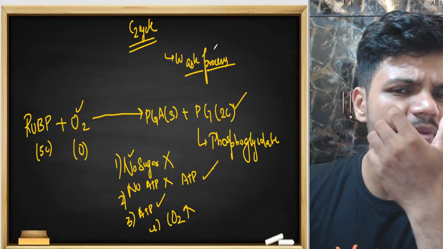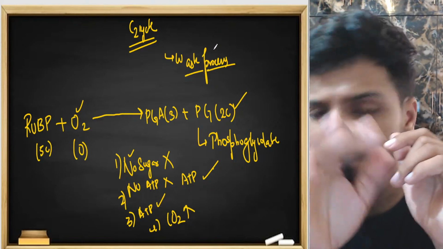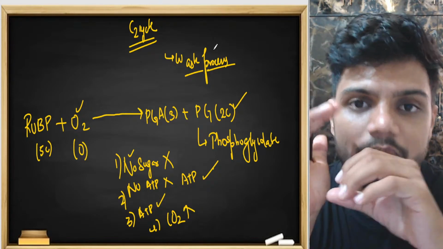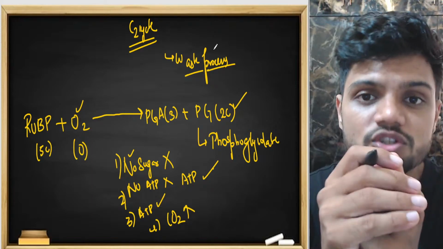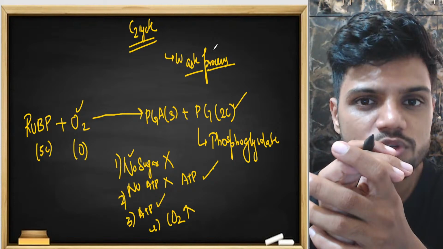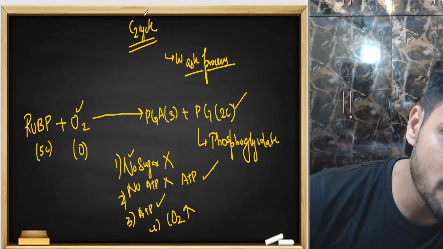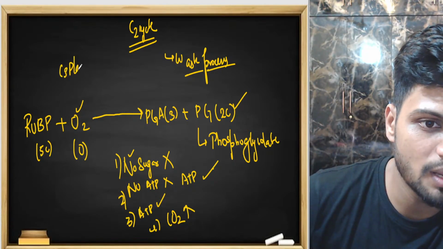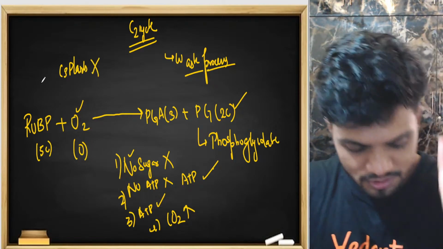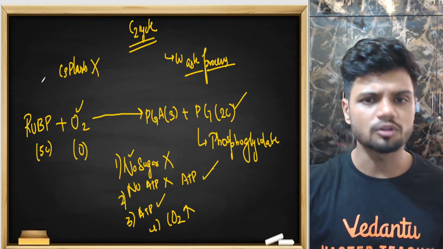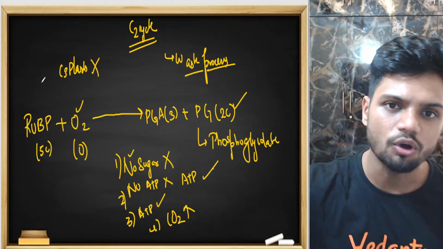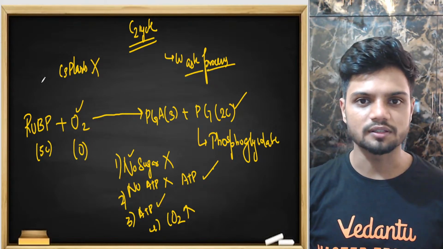Yes. Now you might ask, sir, if this is completely useless to the plants, why are they even doing it? What is the main reason they're doing it, students? The main reason is the atmospheric changes. If there's a change in the atmosphere, they have to do it. C3 plants do not have an option. They have to undergo the C2 cycle. There is no option at all. So the sad fate is always with the C2 cycle.